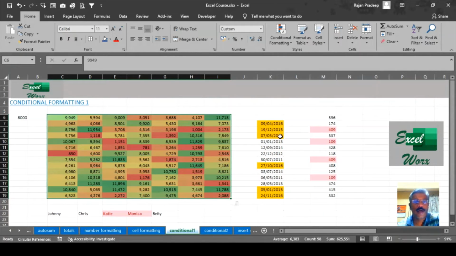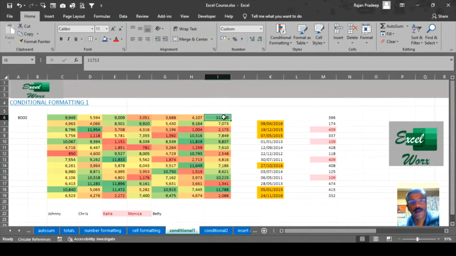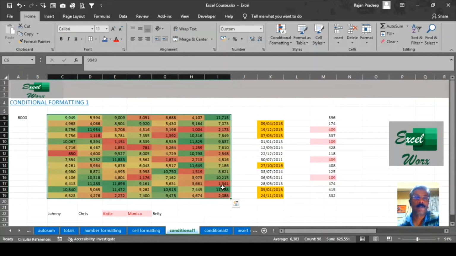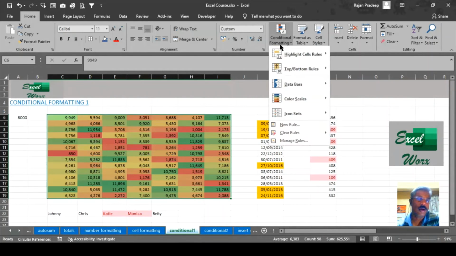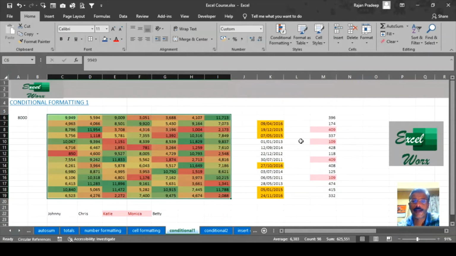So Excel is trying to highlight the bigger numbers in green, the medium or intermediate numbers in yellow, and the smaller numbers in red. But this formatting can be changed if you like it the other way. It can be reversed, which means the bigger numbers will appear in red, for which you need to highlight it first and come here and manage the rules.